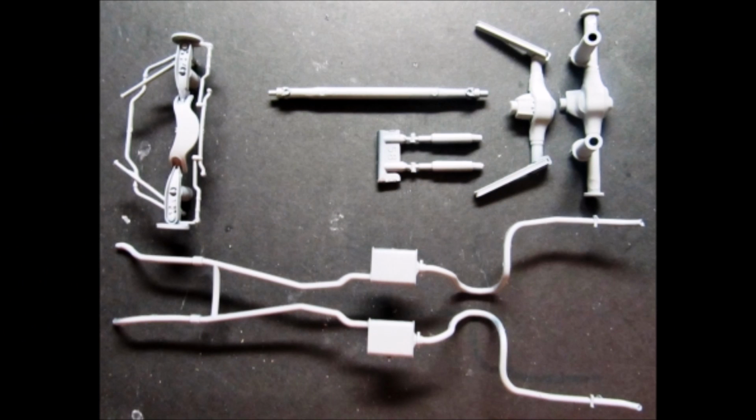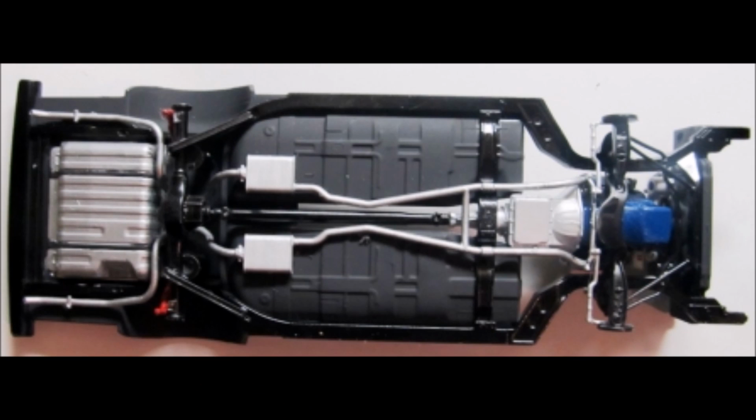Assemble the rear suspension and paint that black, as well as the drive shaft, and the front suspension is black with a steel tie rod. The shocks can be any color, yellow, red, blue, depending on what brand you want. Install the exhaust into place, then add the front suspension to the front pins. Add the rear suspension and drive shaft to the rear pins and attach it to the end of the transmission. Now install the shocks too.